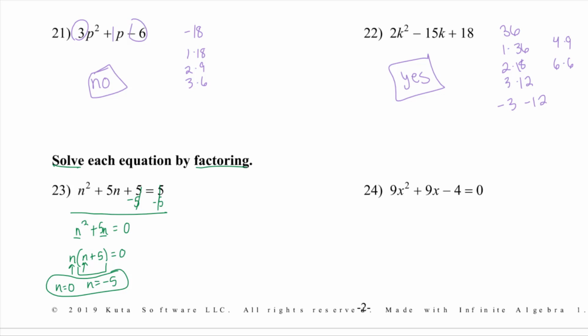Now it already equals 0, so that's nice, but what's not nice is there's no greatest common factor, which means we are going to need to do the box method. So as we're factoring, we want to ignore this equals 0, and after it's in our parentheses, we bring that back and finish solving. So in case you were accidentally going to multiply by 0 here, no, we want to do 9 times -4 and get -36. We are trying to subtract to get 9, so we want to use 3 and 12. We want to do 12 minus 3 to get a positive 9. So I'm going to make my box.